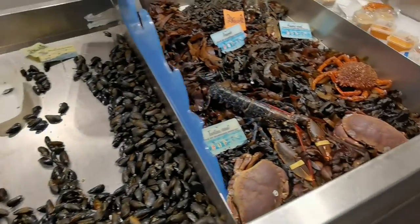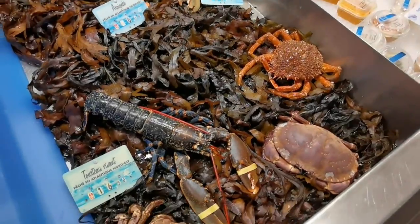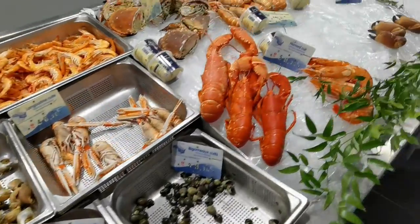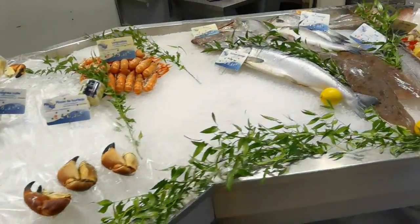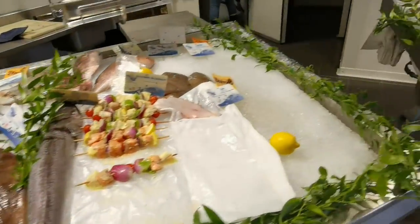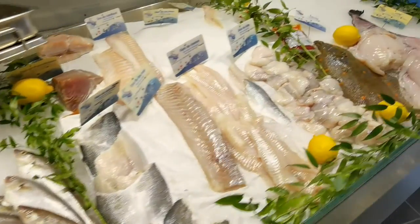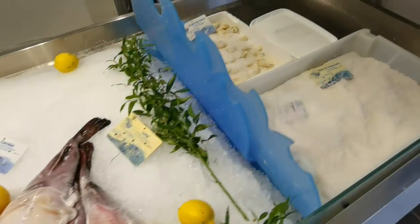We came out of the town at a view at this, and this is a fish market, and you can buy it prepared, unprepared, fresh, whatever you want. Look at that. Oh, I love that lobster right now. Look at that. See there, so they're done and not done, so you can buy whatever you want.